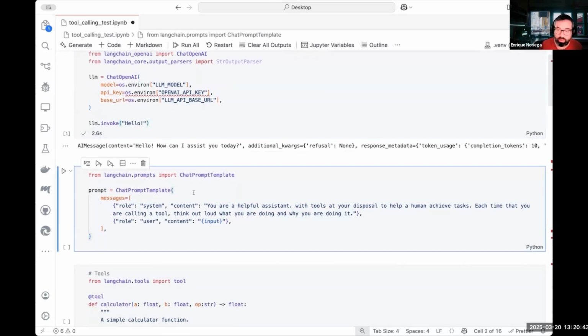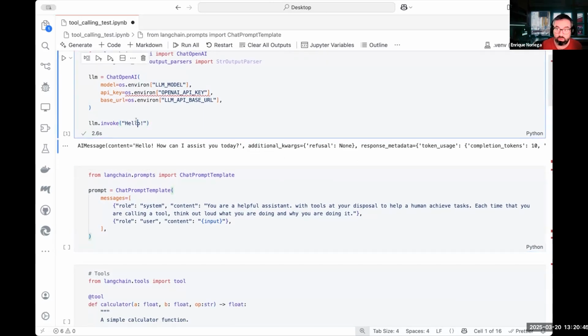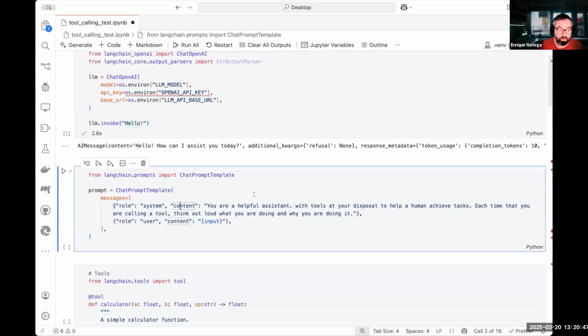First, instead of just calling hello, we want to set the role of the LLM. So we're going to create a conversation that has a system message. A system message primes the LLM with whatever it's supposed to do, so you give it context.